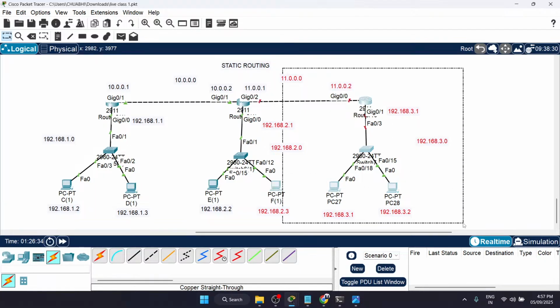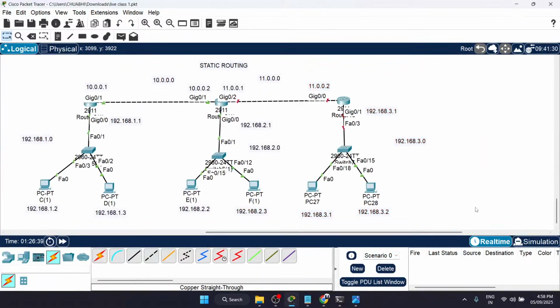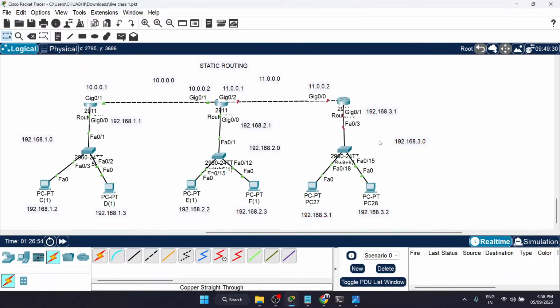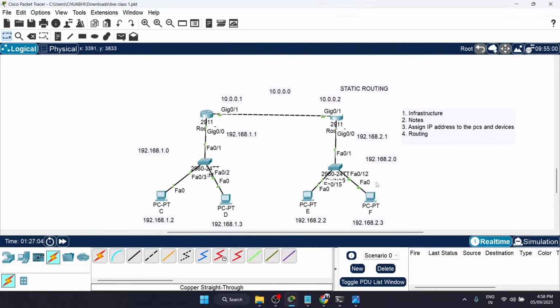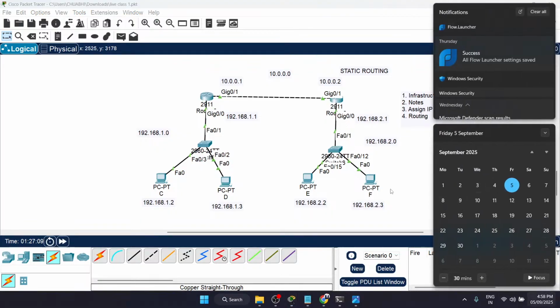And I gave you the homework already. I've already explained how you can connect it to even four routers. So you now need to figure it out on your own, what routing table you need to give, what IP addresses you need to give. I've already mentioned everything on the top, right? You already know what things are there. You just need to configure one more router. That's it. Okay, that is your homework. You need to do it with three routers. I've already shown you with two routers. Now we will do the rest on Monday.